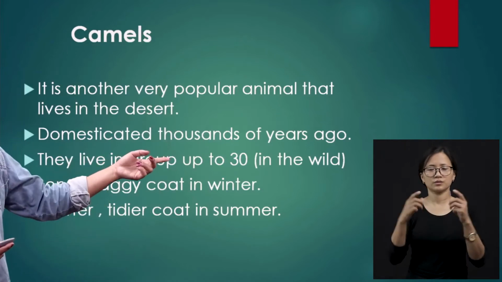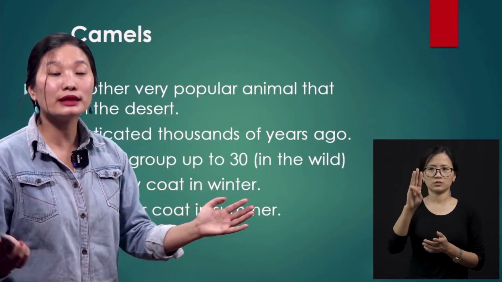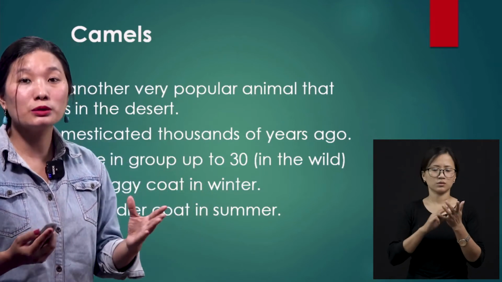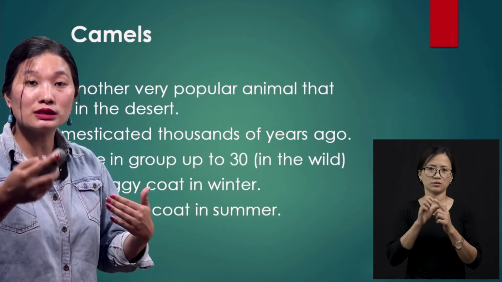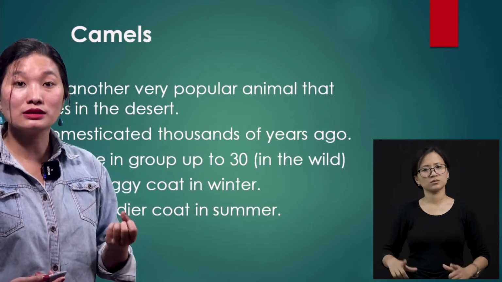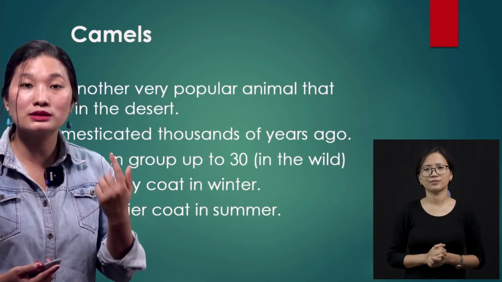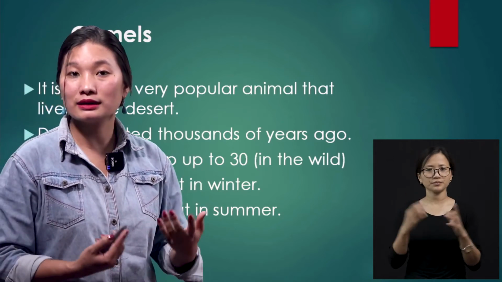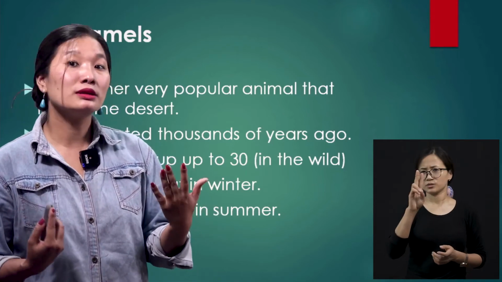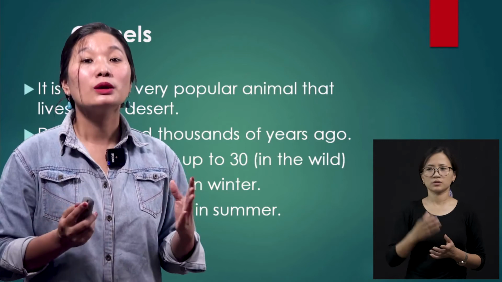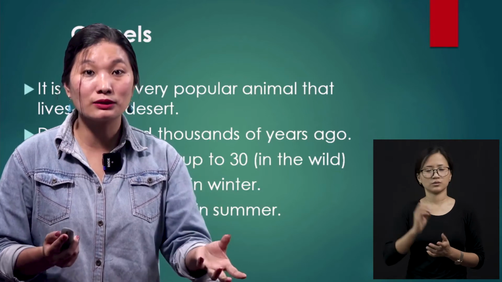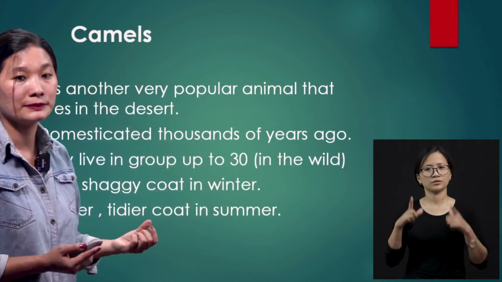they live in a group of up to 30 in the wild, especially when they're in the group, okay, in the wild. That means when they were not domesticated, you will find around 30. They can even group up to 30 and live together. So like the mongooses, even the camels live in the desert in group, or live in the wild in group and not single. When it is domesticated, that is another thing, because a person may not be able to bring 20-30 camels to his place. They may be having only 1 or 2, but usually camels are found in groups, and it can even be found up to 30 camels in a group when they are still living in the wild.